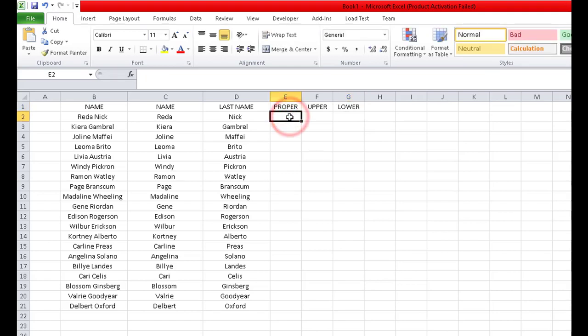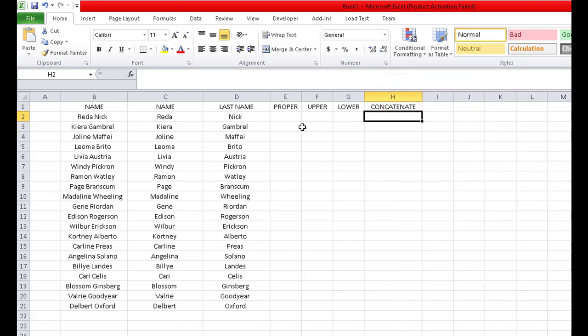PROPER, we will not do much with it right now. And why not go ahead and use another one for you guys to have as a reference as well, because this is mostly text manipulation and it's really important for me to mention them all. So let's start with PROPER. What PROPER does, basically, is give you the opportunity of changing the first character of any string to an uppercase.